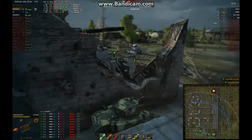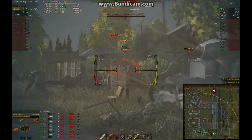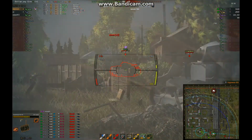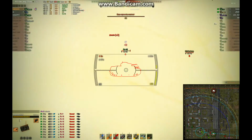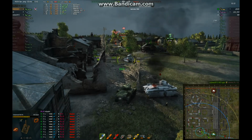The game has evened up. There's now 3 of us and 4 of the enemy. We've had a great impact on the game. Can we keep it going? Panzer 1C was on high health. He's now suffering. Someone else is shooting him as well. And my teammate finishes him off. So a good combined effort there.